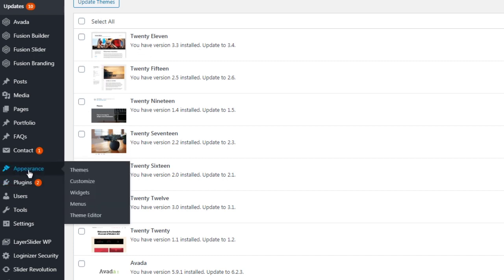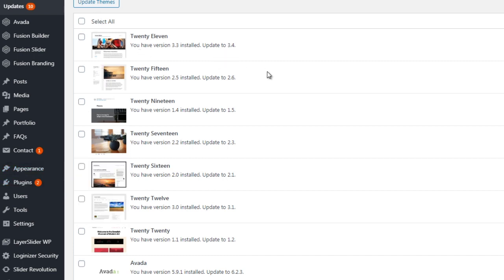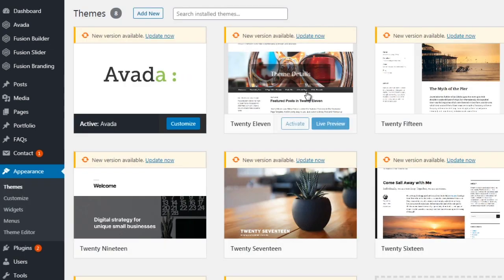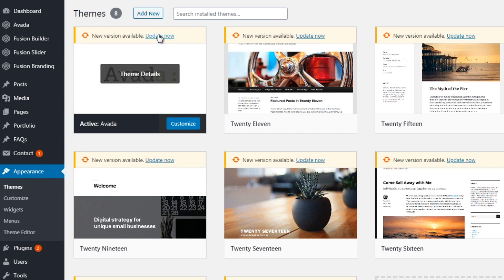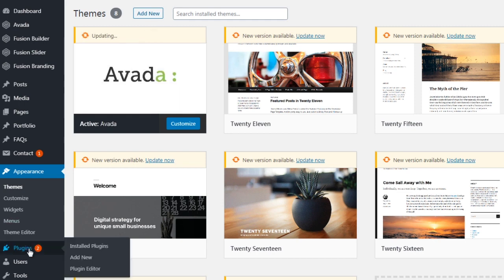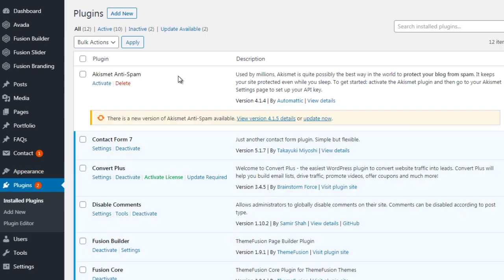So if I go to appearance and themes, for example, if I were having to go through every single one of these, now obviously in this case, you're not going to have this many themes, but if you want to keep up to date with all the new latest features the vendor has pushed out, you have to click update now. Then you have to go to the plugins section and click update here, and it just gets really tedious.